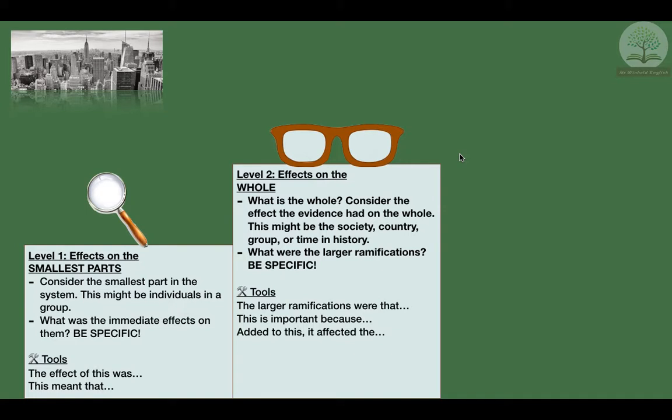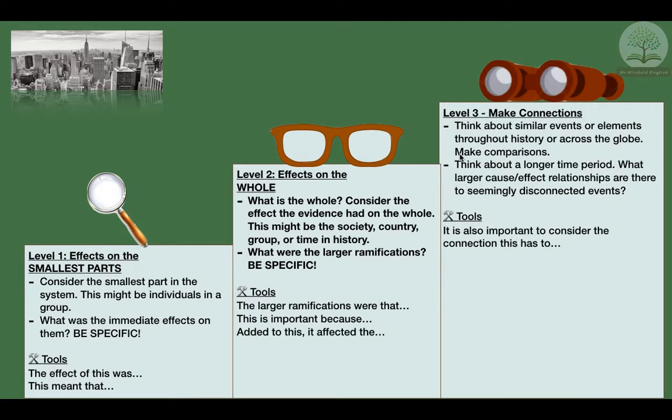So we think about the community, what are the ramifications of the effects on the individual on a larger group or time. Again, being specific. And finally, we make connections outside of that group. So these connections could be across time or they could be across space, looking at different eras, different cultures, and different societies. So, as you can see, when we analyse society, we do this in a similar way to how we analyse literature. Let's have a look at some examples.